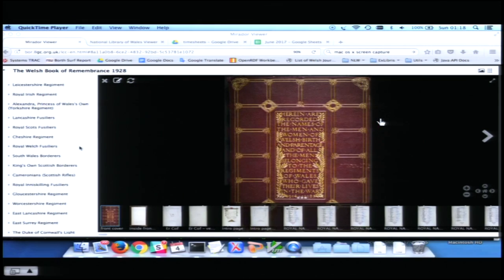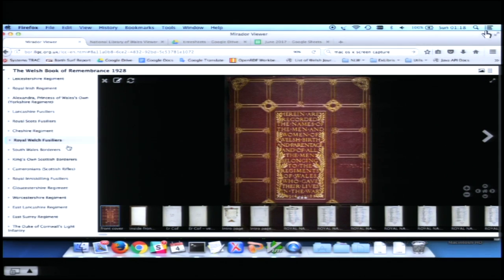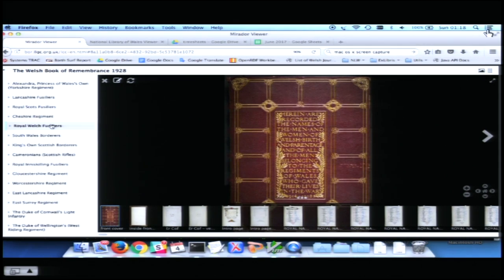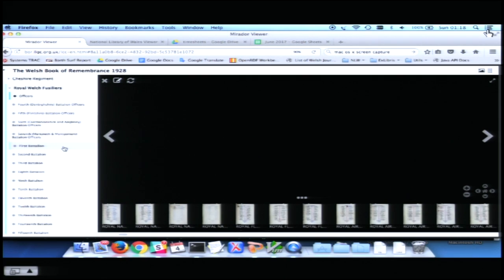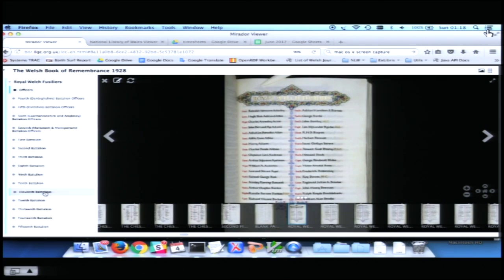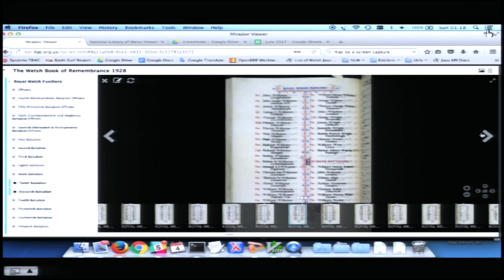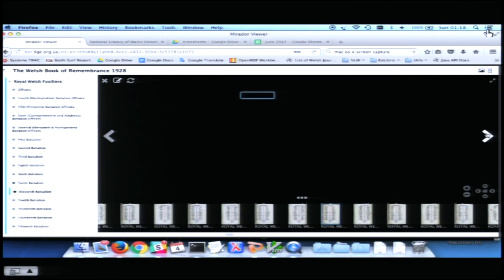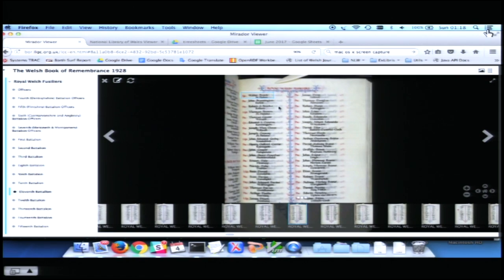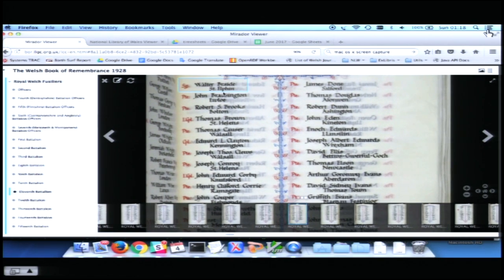So I've got a video showing this end to end. This is using Mirador, and you saw from Rashmi's presentation the table of contents. This is a large book of 1,000 pages, and we've got a table of contents which splits it into regiments. So I've selected the regiment, I've chosen the image, and you can zoom in. You can see there's an annotation here, and if you hover over it, you can see what somebody's transcribed.